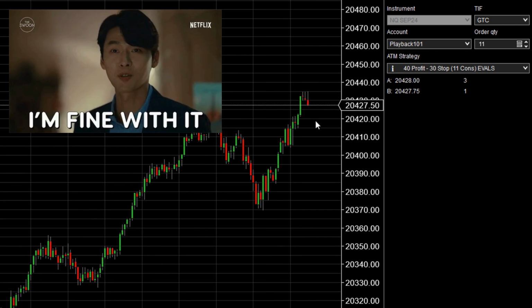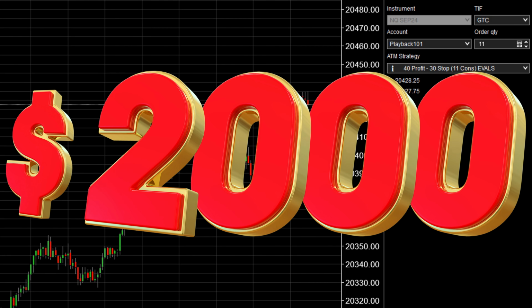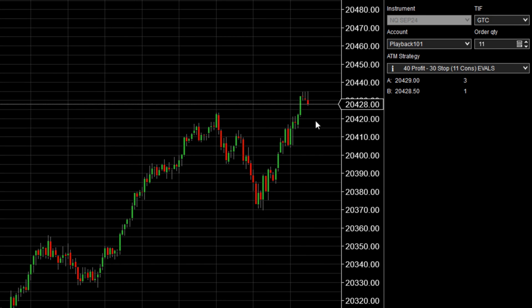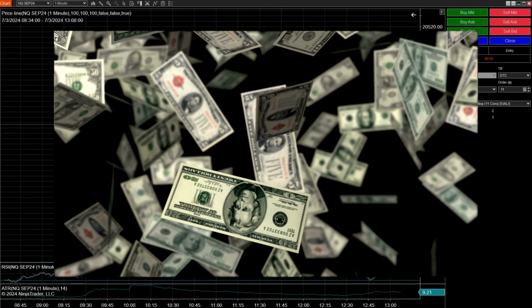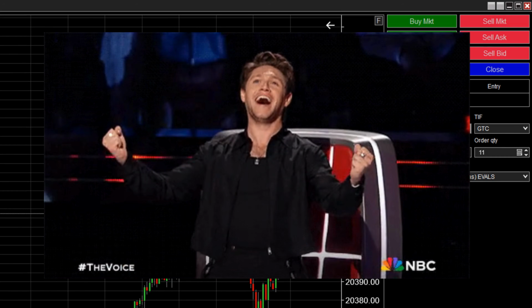My rule to pass these accounts in the past couple days is simply take profit at $2,000. This means in order to pass a 300K account, you do that 10 times. But sometimes you actually make more than 5 points because one candle can pop 15, 20 points. And other times, if you add into 22 contracts or 33 contracts, then when it rips, it's gonna go in your favor and you're gonna win big.